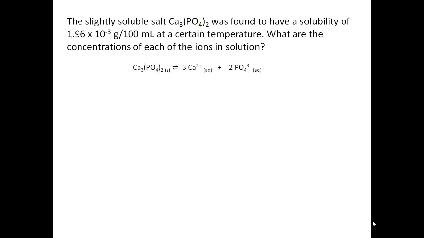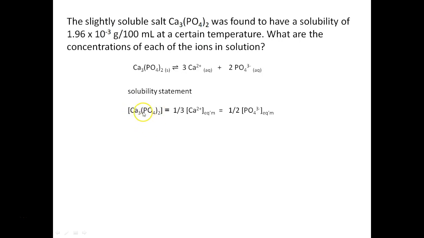So first thing I do is write out my balanced equation showing the dissociation of the slightly soluble salt. And I have an equilibrium symbol to show that I understand that it's a dynamic equilibrium. Then I'm going to write my solubility statement. And again, my concentration of my calcium phosphate is 1/3 of the calcium ions, because for every one of these that dissociates, I'm going to get 3 calcium. So if X dissociates, my concentration of calcium would be 3X. So 1/3 times 3X would be X.